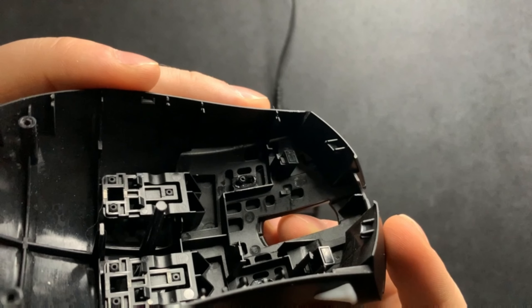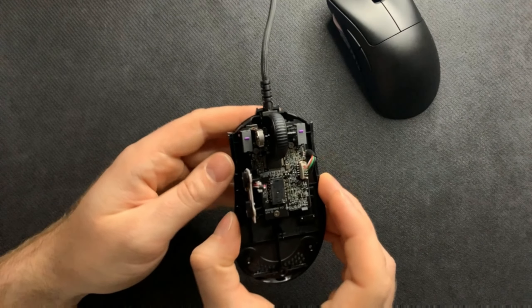A quick note: the reason I didn't remove the main clicks is that they are indented into the shell not with a screw but with two plastic hook clips. There's nothing wrong with this, but I just don't trust myself removing the plastic clips unless the click is already broken — I don't want a repeat of the MP1 OS situation. They are removable; I just wouldn't recommend it unless you absolutely have to.